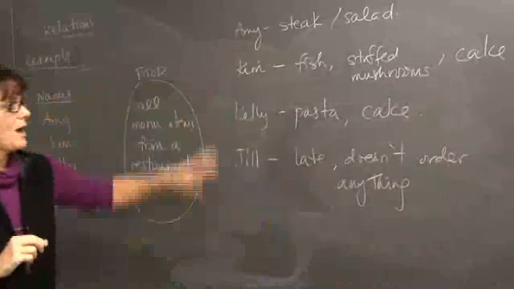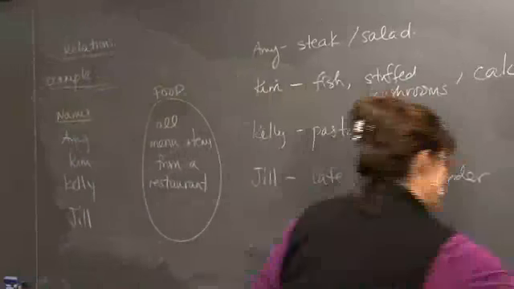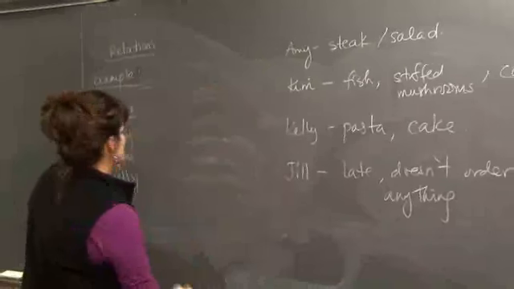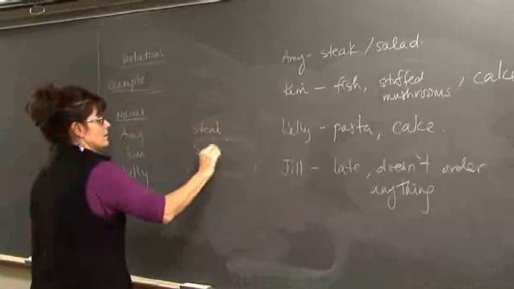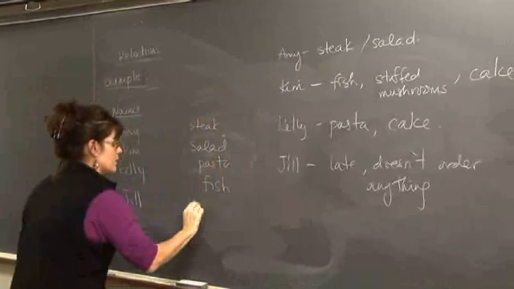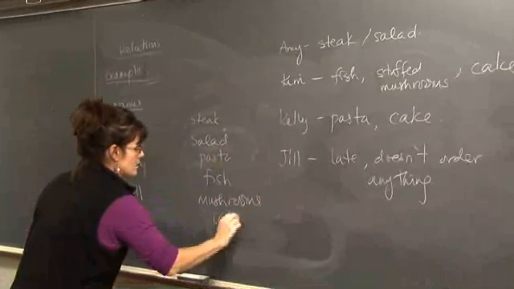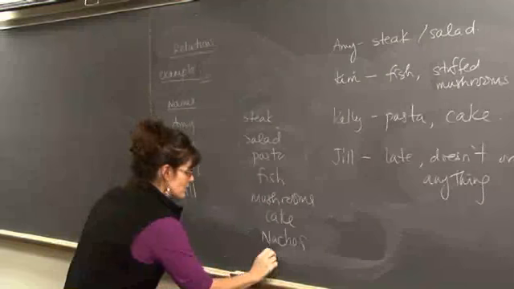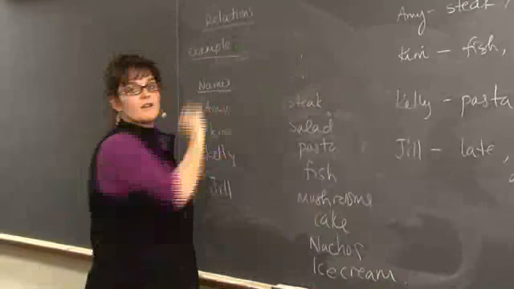So that's the information that happens at the restaurant, and now I can give the correspondence with an arrow diagram. So let me do that. Now I'm going to erase this and write some of the things down that I have. I know that this restaurant obviously has steak. It has salad. It has pasta, fish. It has the mushrooms. It has cake. And it may have some other things like nachos or ice cream. Dot, dot, dot. Lots of things at this restaurant to order.